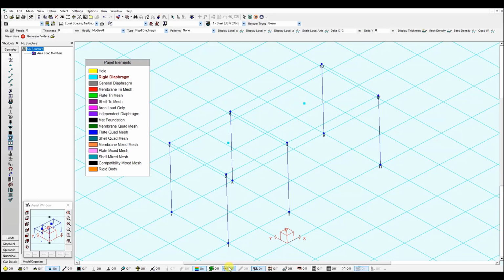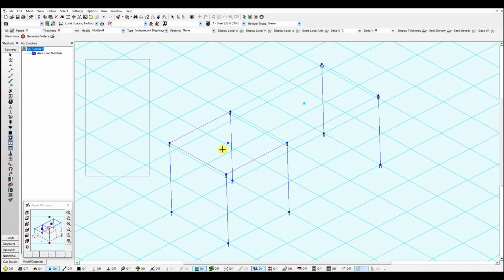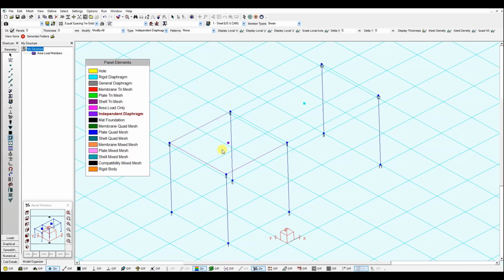Let's click on that tool again. Now, if one of the diaphragms is made independent, like this one, let's select independent diaphragm. S-frame will maintain 2 independent sets of constraint joints with 2 independent centers of mass. So if we click the verify diaphragm nodes, we will see that the center of mass is located at the center of each diaphragm.